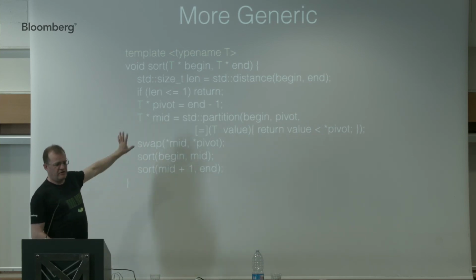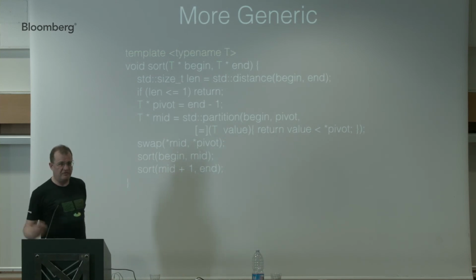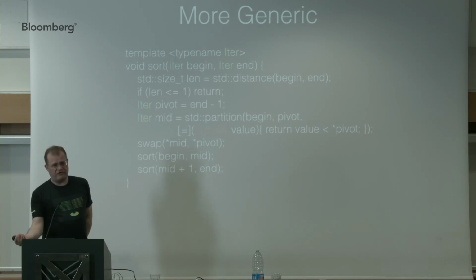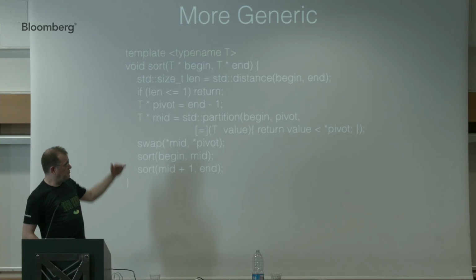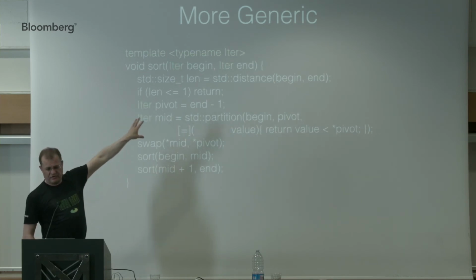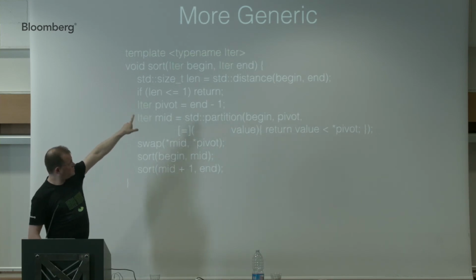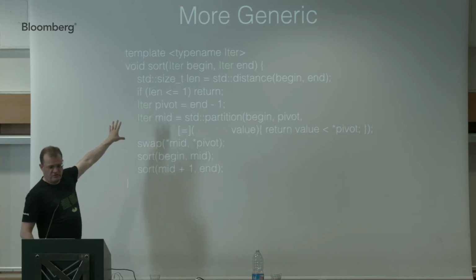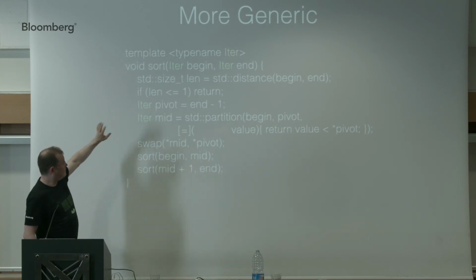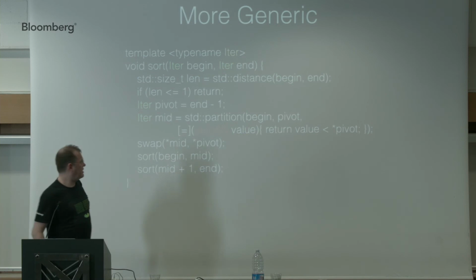Everybody can do that, so I don't think there's an excuse for not doing that for things which are of general nature. It becomes a little bit nicer still to, instead of moving out the type, actually move out the iterator, which still makes things quite reasonable. Instead of using pointers, we use iterators.